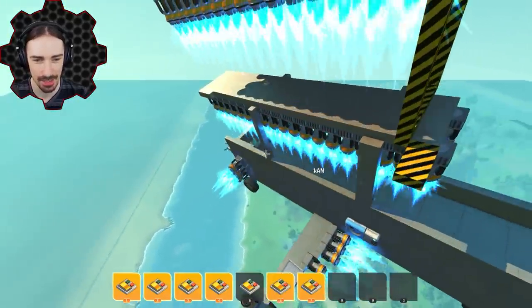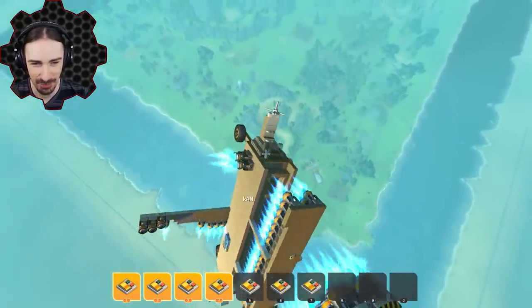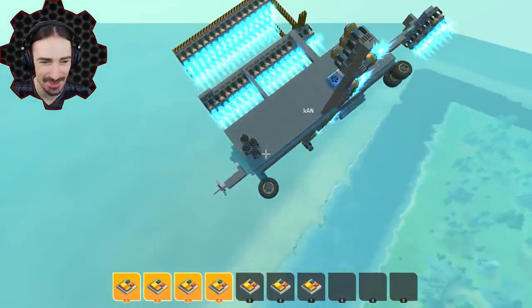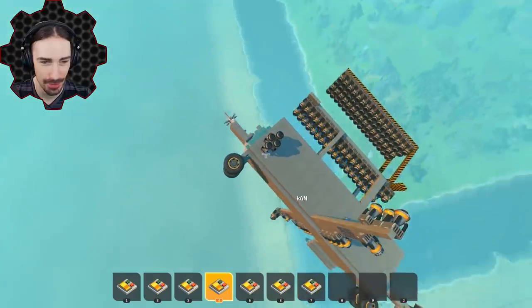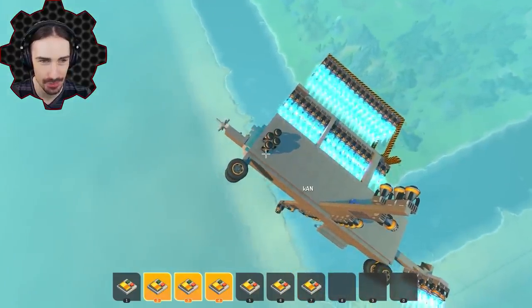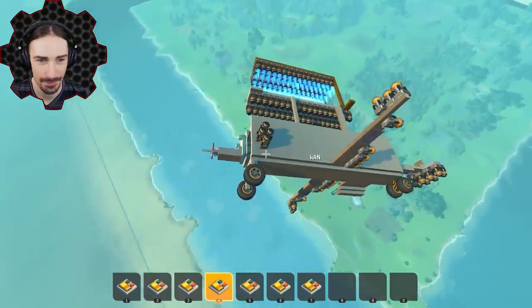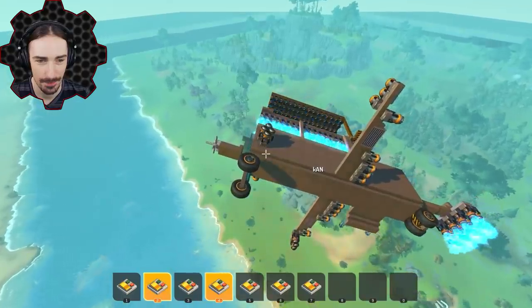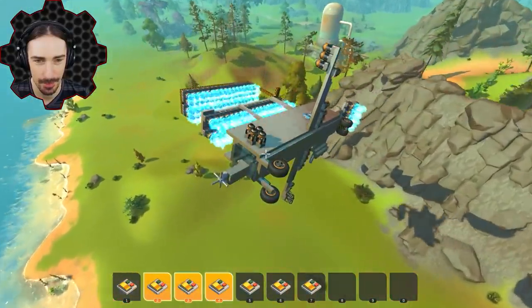I gotta admit, I got a lot farther than I expected to get already. I'm really impressed with myself here. Oh my god. This is amazing, isn't it? Yeah, no, this is the greatest vehicle of all time. I'm gonna go ahead and head back down now. Actually, let's go ahead and head this direction. You know, this is the way planes fly. Yeah, no, for sure. I thought this direction was a good direction when I saw you were going this way. There we go. Man, what a good direction he picked. Look at that. Look, right in the open here.